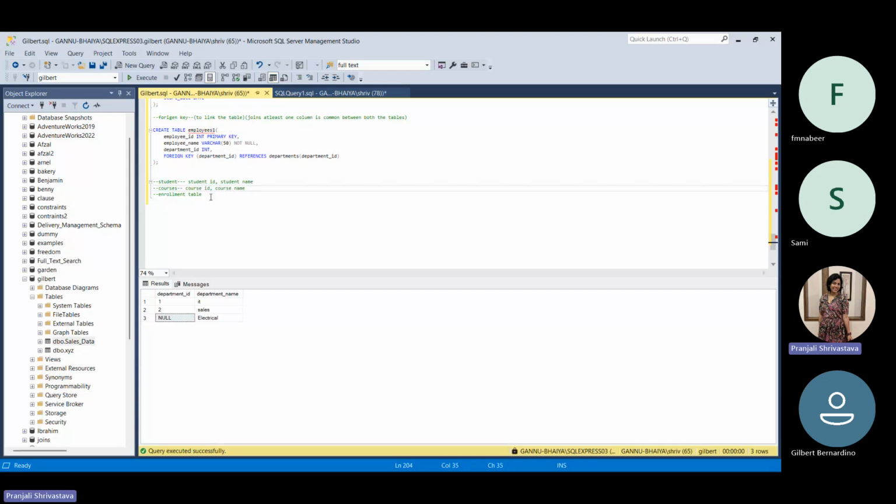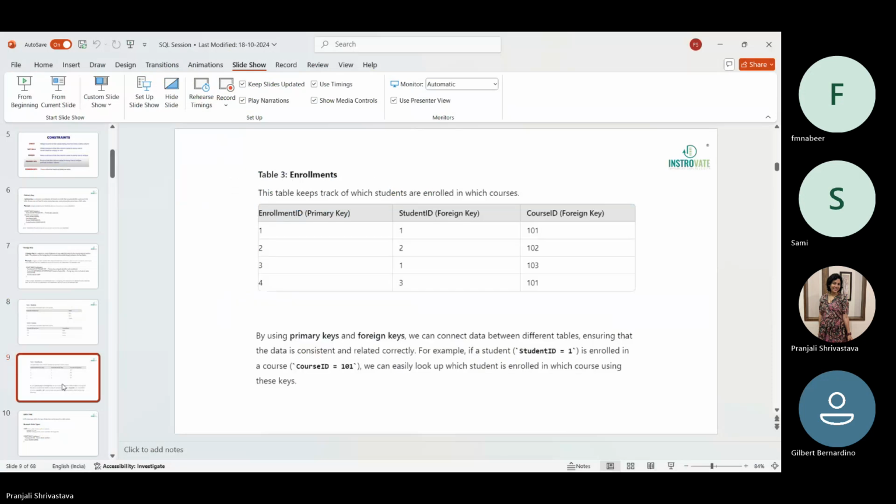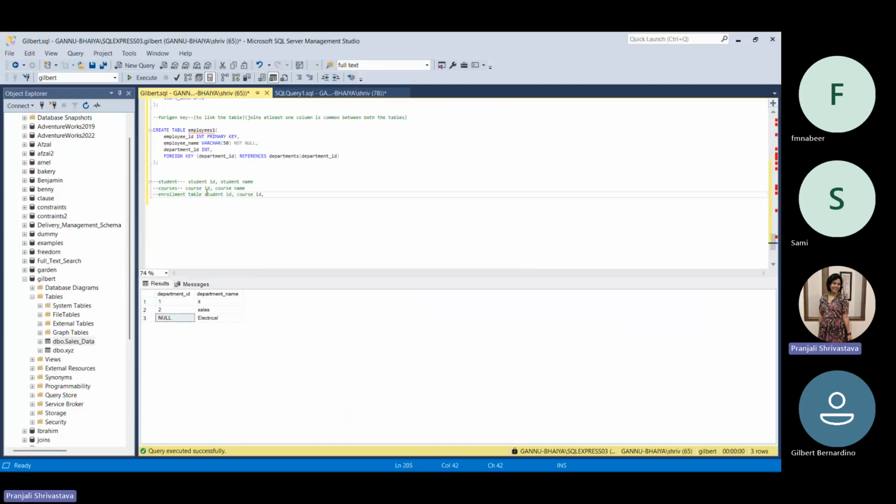Now, in the third table, we have student ID, we have course ID, and the third column we have, I think, yeah, enrollment ID.